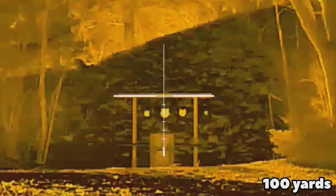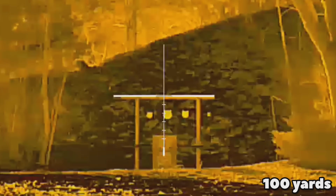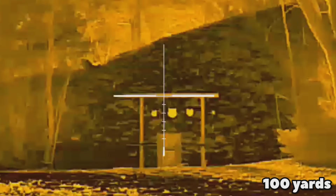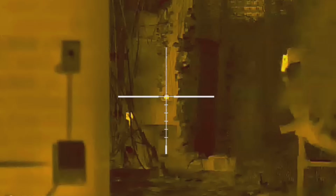With thermal, you can actually get tracers as well, and this is where I would recommend using painted pellets again. And I know that might sound weird initially, but the reason is that the paint actually heats up more so than the lead from the energy of the bullet going down the barrel. That extra heat shows up in a similar way as it makes its way to the target. Looks like just a little dot.